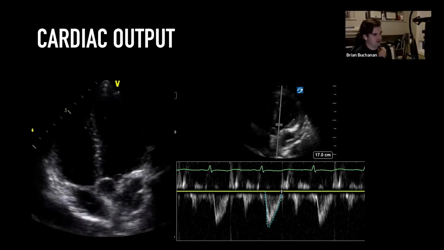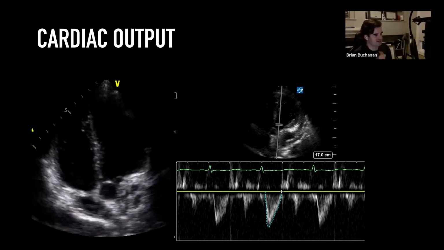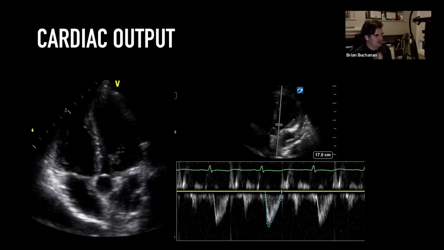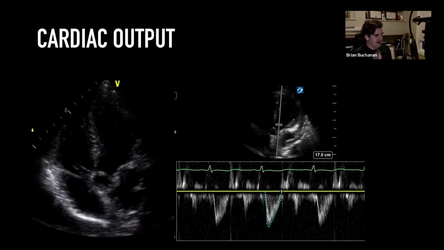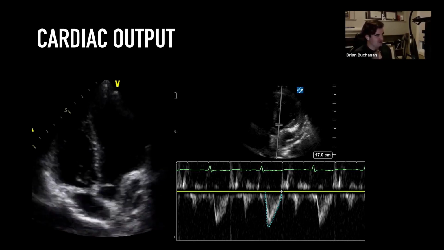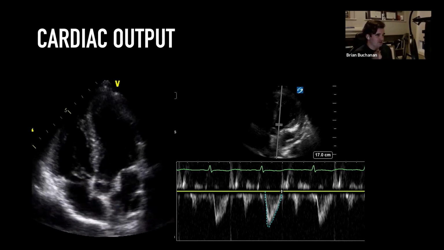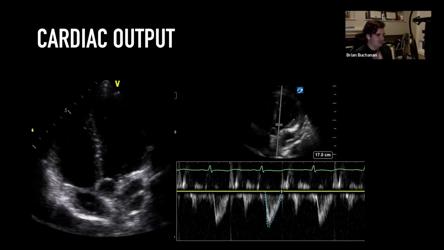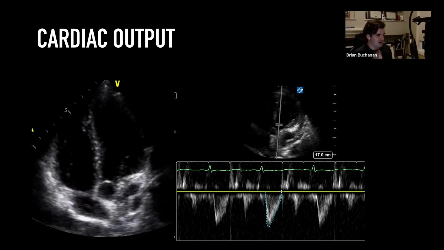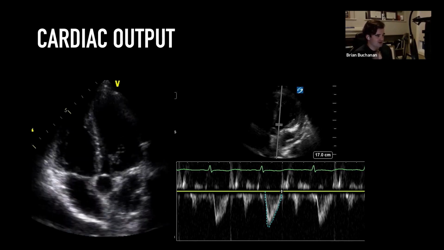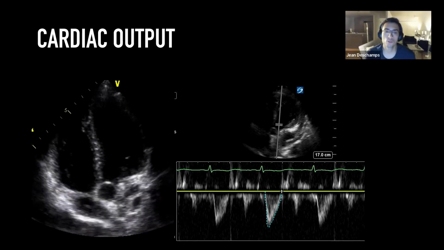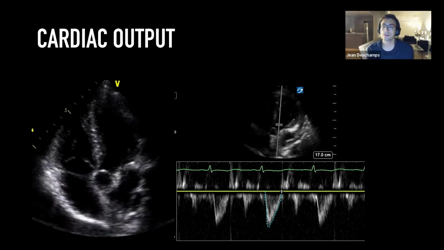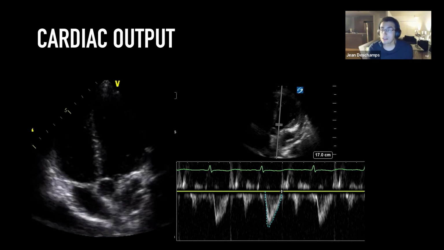I will say one of the issues I should have mentioned with VTI alone is that when you look at higher heart rates, the VTI can become less accurate. You know, a heart rate of 130, for example, 140, that's getting really quick. And from my perspective, that VTI becomes less standardized when you start hitting high heart rates. So that's a really good point. Yeah, most people would say above 120 is not standardized. It's certainly not studied in at least the outpatient echo lab.